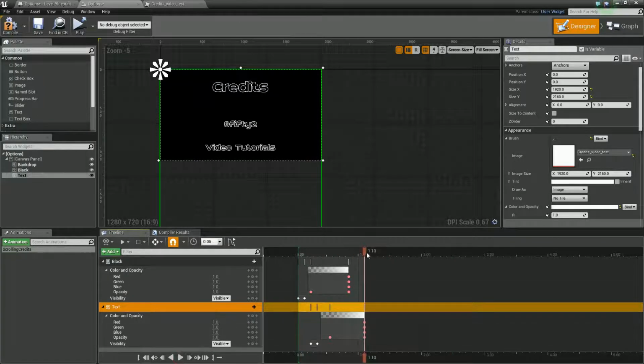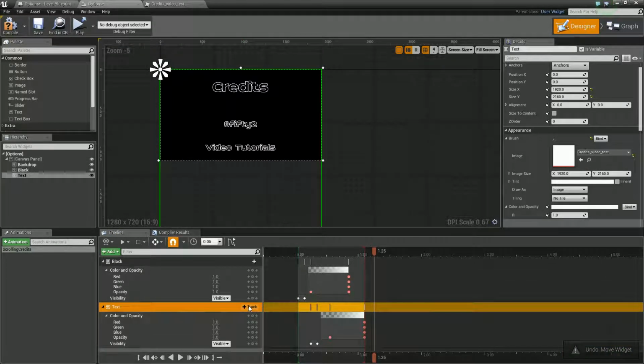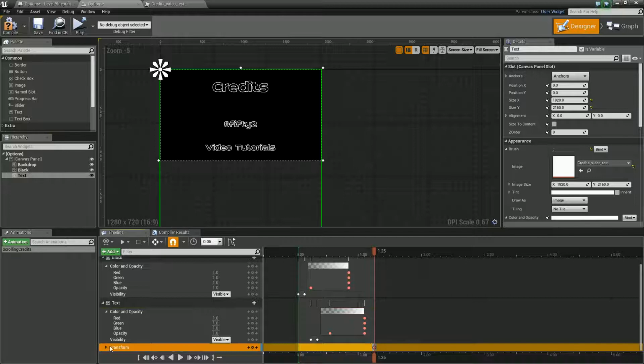Cool, credits appear. Now from about this point here, we're going to want these to scroll and just sort of like that. What we could do is add a transform and then move it up that way, but we run the risk of potentially cutting off our images, and that's a hassle. So let's not do that. What we're going to do instead is find the text, add the transform first, and let's give it a go. Just so we can see. About over 2 seconds.